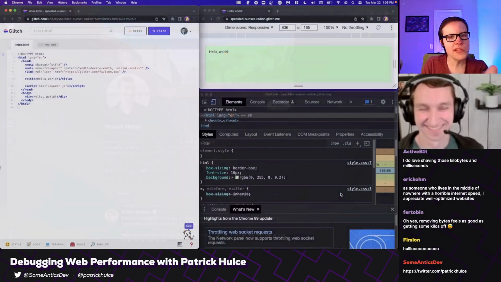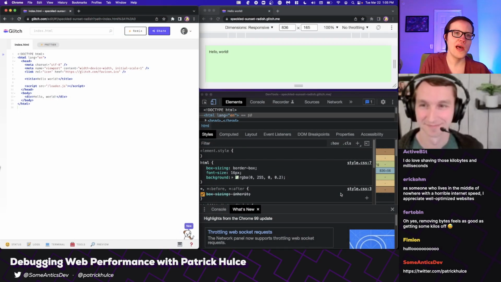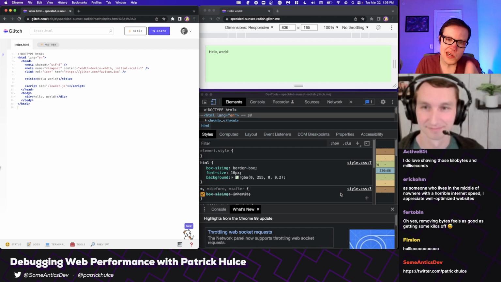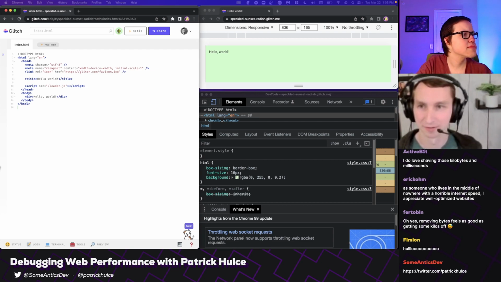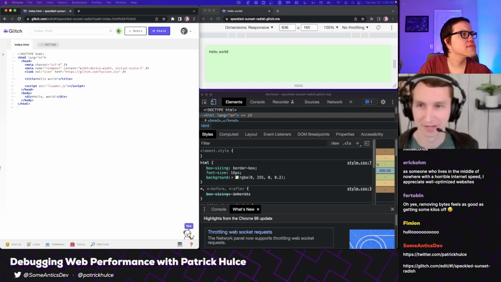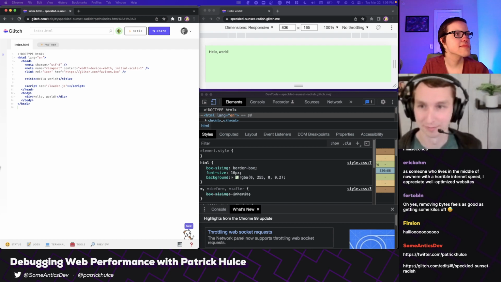And then let's take a look at what we're doing today. Do you want to kind of talk through what we've got here? Yeah, so we're going to walk through two different examples. One for general cold load performance, which is what a lot of people mean when they talk about web performance, and what a lot of tools like Lighthouse, PageSpeed Insights, WebPageTest, a lot of the tooling is geared toward load performance specifically. So we'll have an example we'll walk through, and we'll try and figure out what's wrong with it and improve it together.